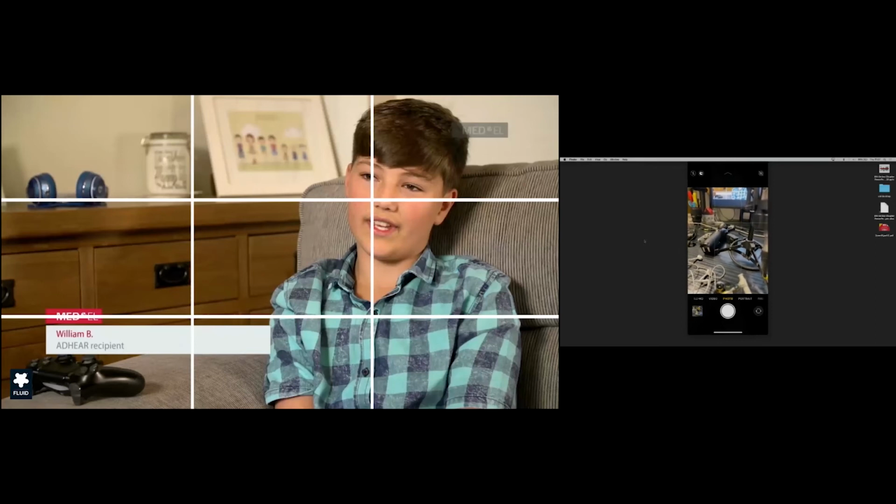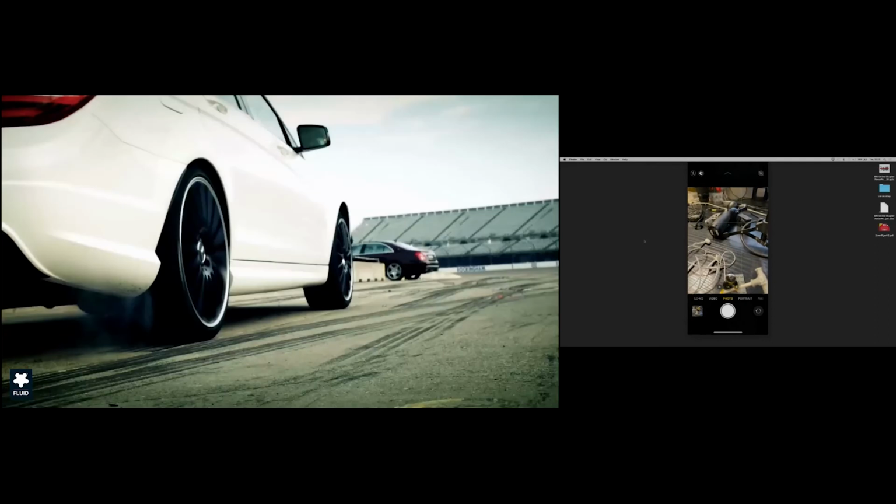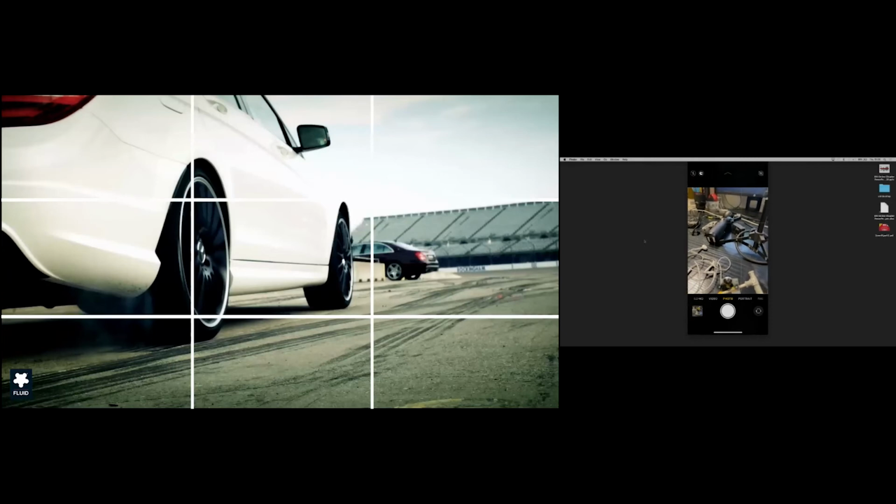So if you were following somebody walking from left to right, for instance, you'd make sure that their body was falling on that third line, and equally if they were walking right to left, you'd have it falling on the opposite third line. So it's about composition of your shots. This is a rule that's used throughout all photographs, all video. If you start looking at stuff, like this car wheel here, the action, the bit you want people to look at, falls on that left-hand third line. Does that make sense? Yes.